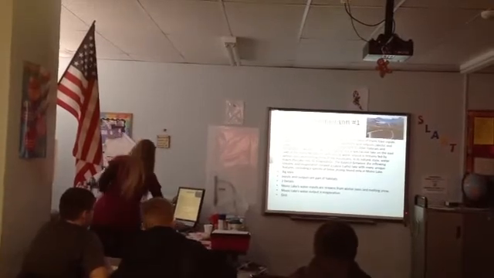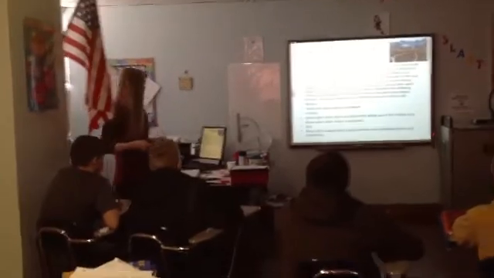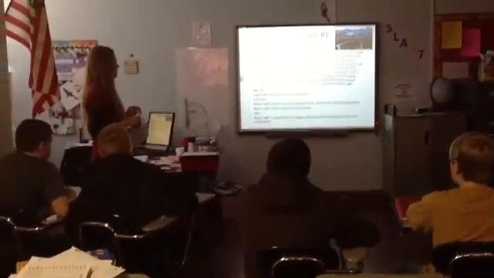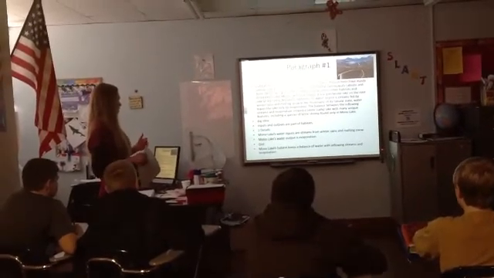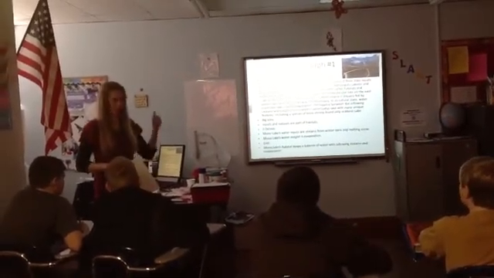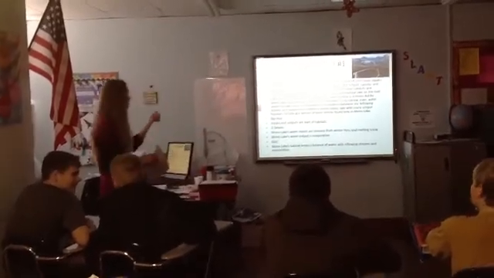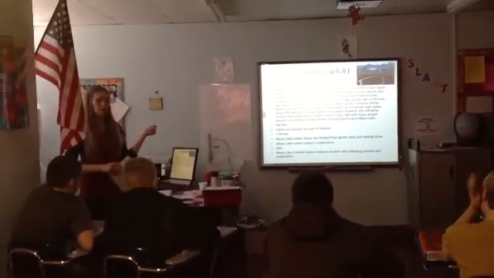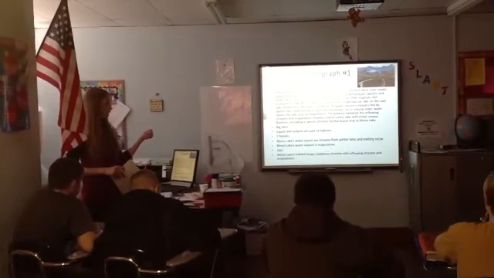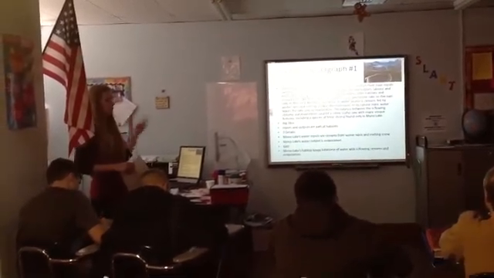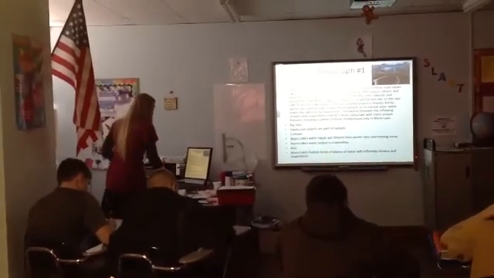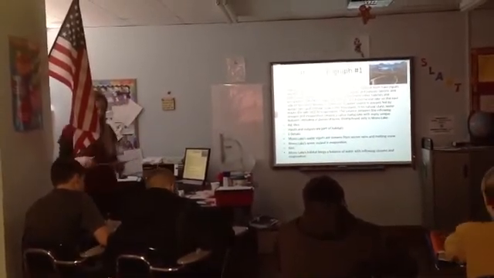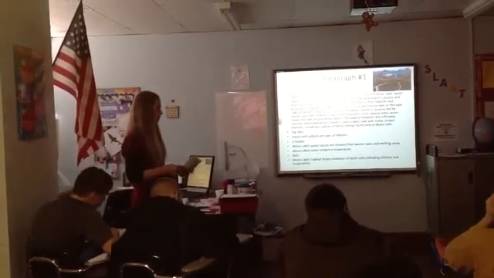Okay, this is what I put, and you tell me if I'm on or off. Mono Lake's habitat keeps a balance of water with inflowing streams and evaporation. How many words do I have? 13. Got it, right? Okay, did I cover some of the details and still keeping in mind what the big idea was? Yes, I said what the input is, and I said what the output was. And I mentioned how we're talking about Mono Lake's water balance. Okay, are we good with that? That makes sense to everyone? Yeah?